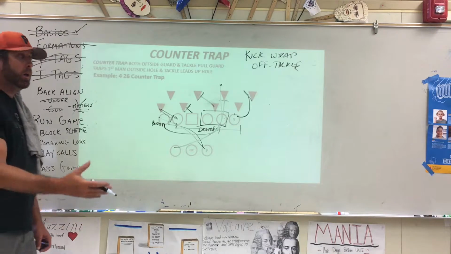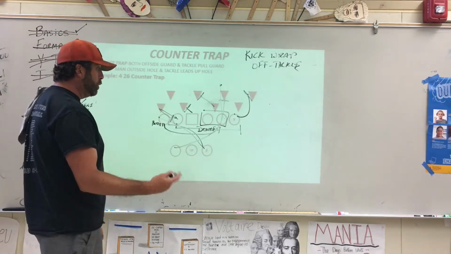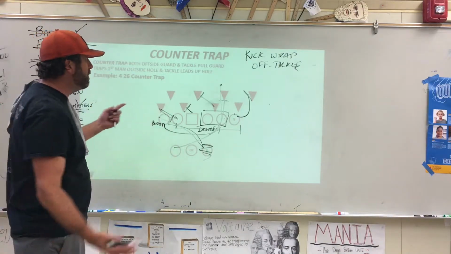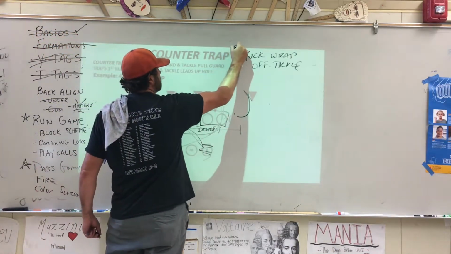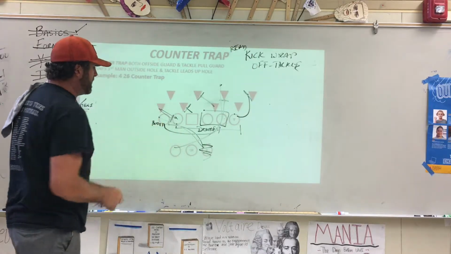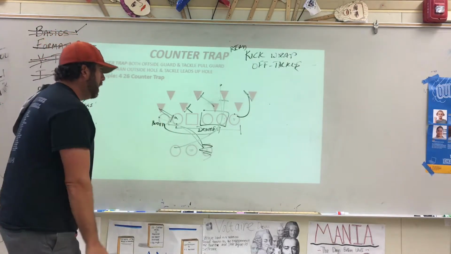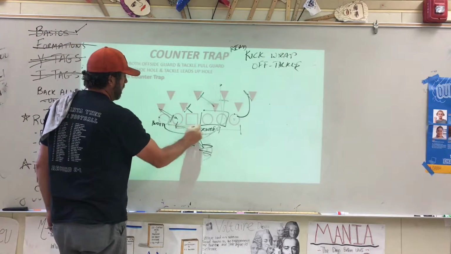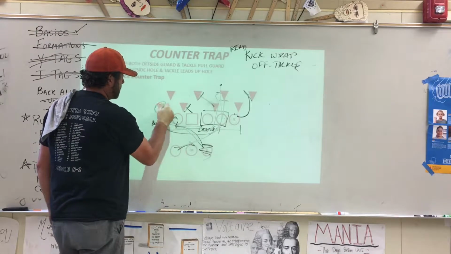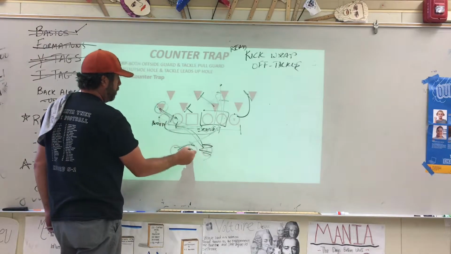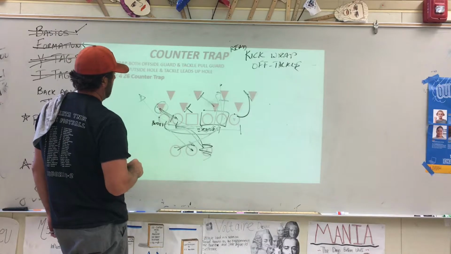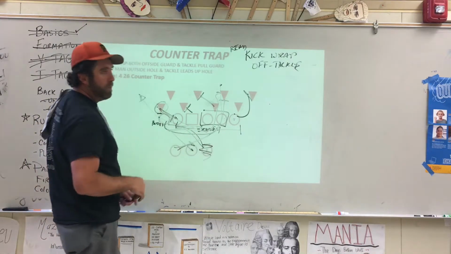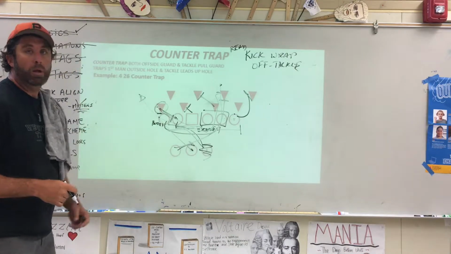You can run this with the quarterback. I'll show you later. We also will do read. So if, let's say we didn't have a fullback in here to scrape this guy off, all we do is counter trap read, and we're going to freeze this defensive end with the eyes of the quarterback. He's going to turn, and just like the natural, he'll turn and start to ride this guy, and let the blocks develop. And if this guy wants to be the hero and crash down, we will pull and run right behind him. All right? And if he wants to stay square, then the counter runs without having to worry about scraping that guy off.